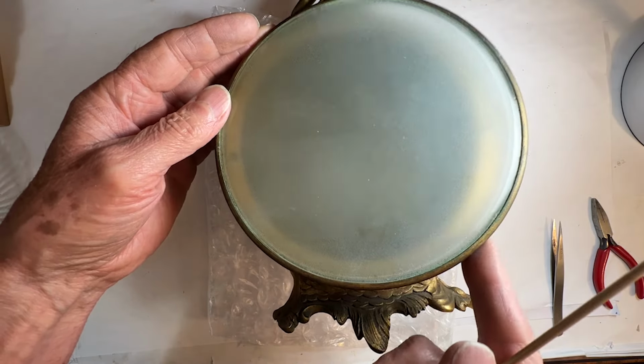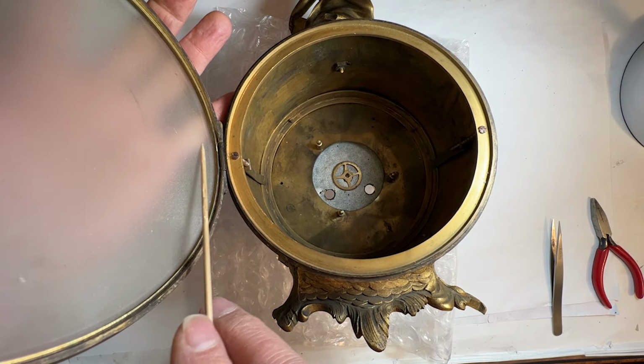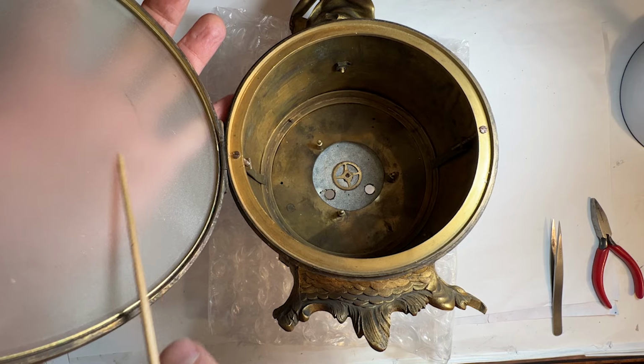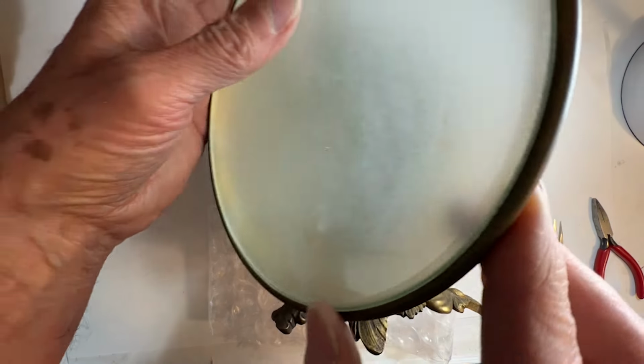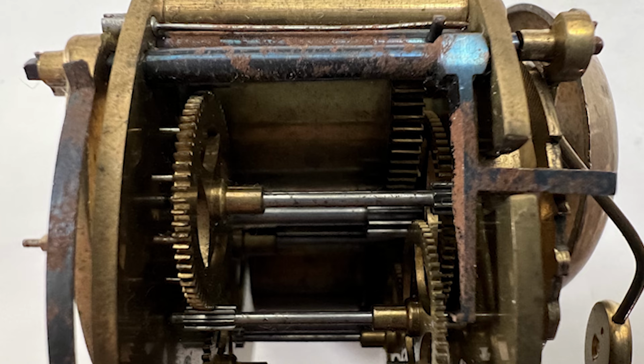The beveled glass on the back door looks original, but someone has sandblasted the inside of it. The designer's intent was for it to be a viewing pane to see the movement. It no longer has its original function. The movement has been exposed to moisture.